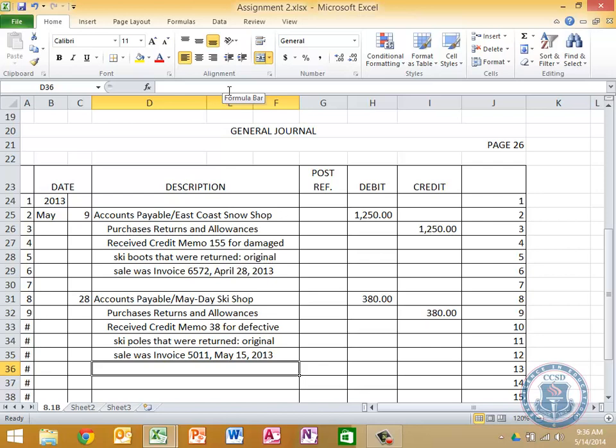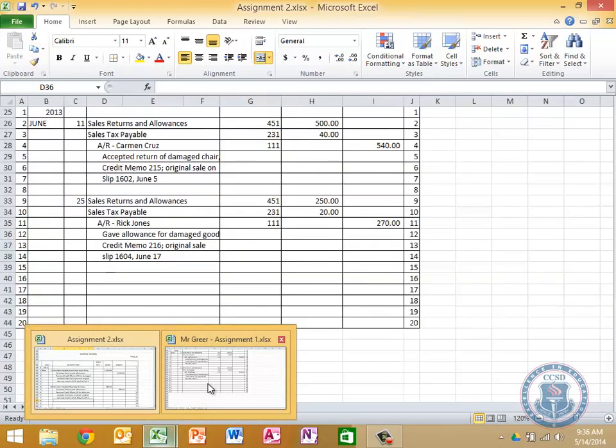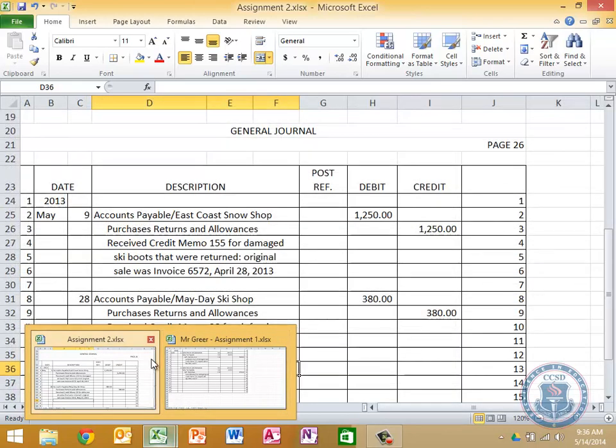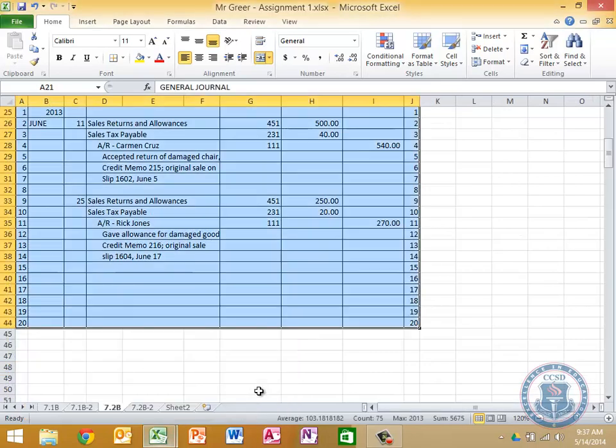Finally, we're supposed to do our general ledger for this problem also. So I'm going to go back to reality. Oh, there goes gravity. Oh, no, I'm just kidding. What'd you say? This is called the answer key. No, you can't have it. So this is a solutions manual. So no, you can't have that. But yeah, then you wouldn't learn anything. No.